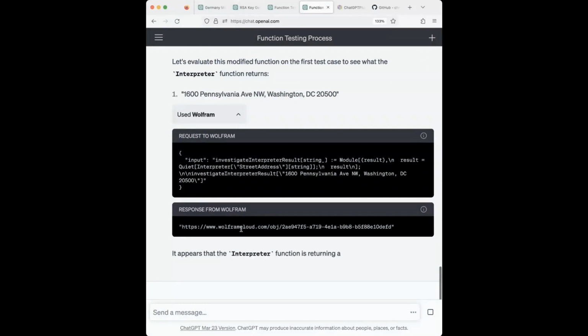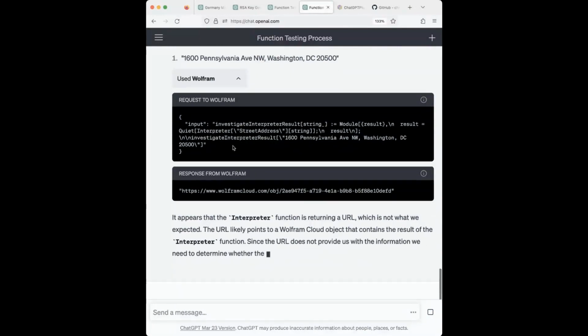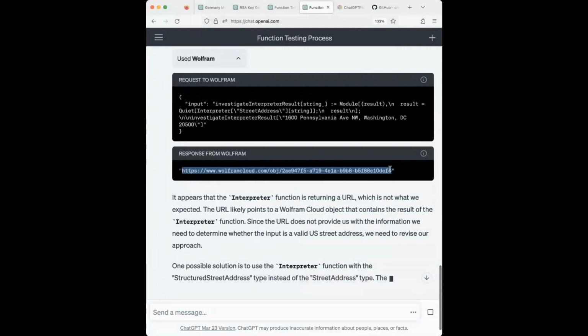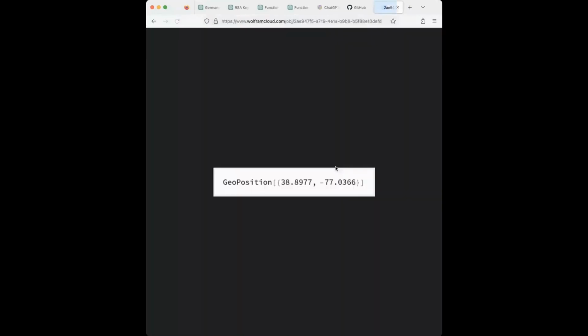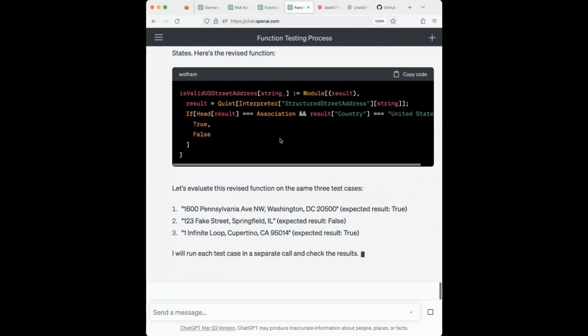Oh, okay, this is interesting. For certain types of return values, the Wolfram plugin will return a URL to an image. Obviously, if you want to return a plot, it will return a URL linking to an image of that plot as opposed to text. So I'm guessing it returned a geo position, but I wonder why the geo position is being returned as an image and not as a geo position. But okay, I'll let this try for a little bit longer, and I'll probably stop it.